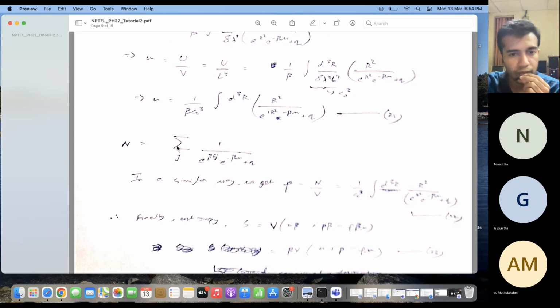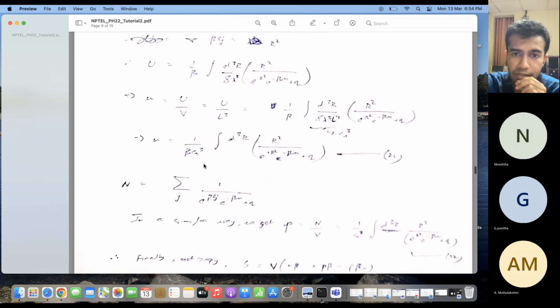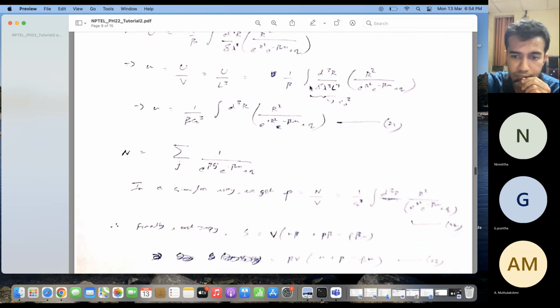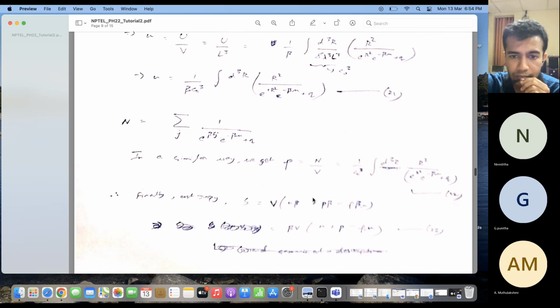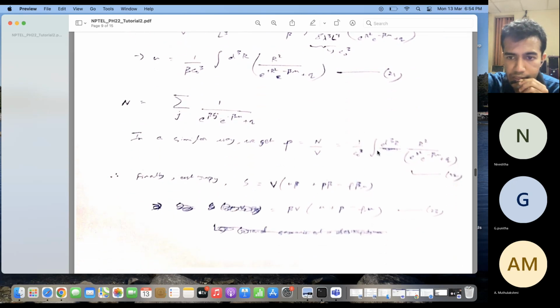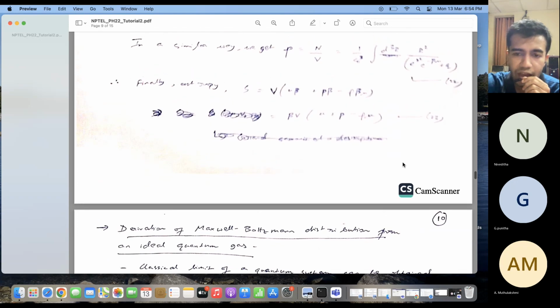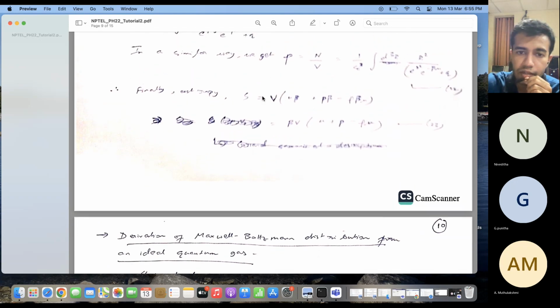So I again do the same trick. I replace the summation over j with summation over nx, ny, and nz, and then I replace those with the help of these integrals in the limit of the box size going to infinity, and then my number density turns out to be 1 by c0 cube integration d3r r square divided by the denominator which we had earlier. Okay, and similarly, like earlier, we can also write an expression for the entropy.